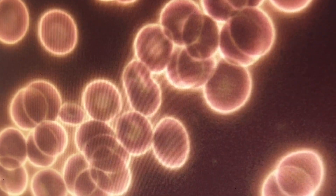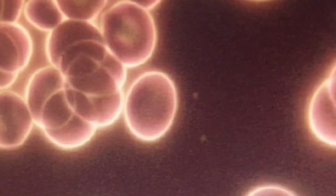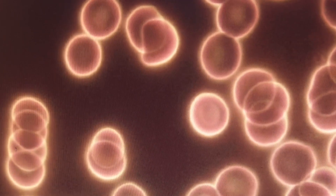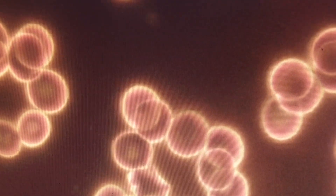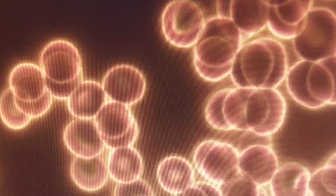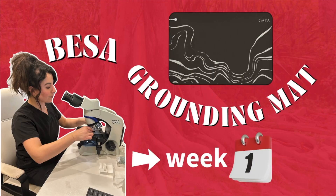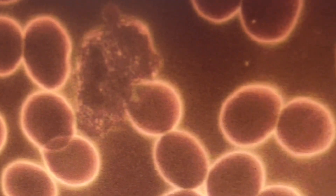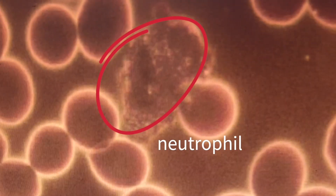I'm noticing a stacking pattern here called Rouleau. Ideally we want the red blood cells all spread out. It'd be interesting to see after grounding how this changes. There's also not much movement, so I'd like to see a bit more movement through the plasma. So this is day one, no grounding as of yet. Aside from the cells, I have noticed that my immune function is working really well. Here's an active neutrophil working on this cell — this is immune live in action, which I love to see.